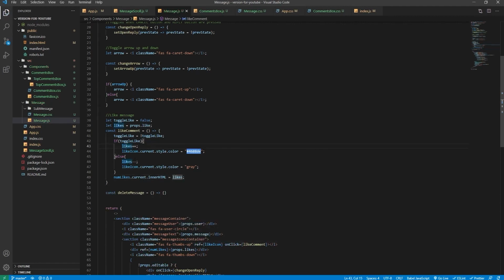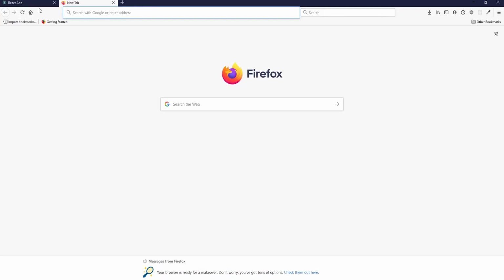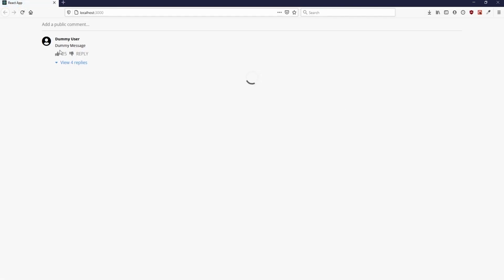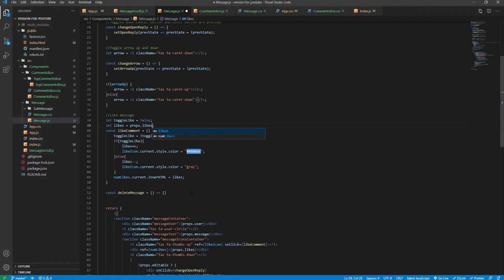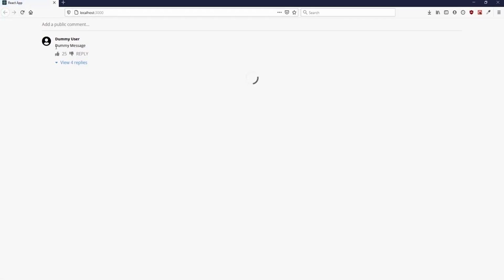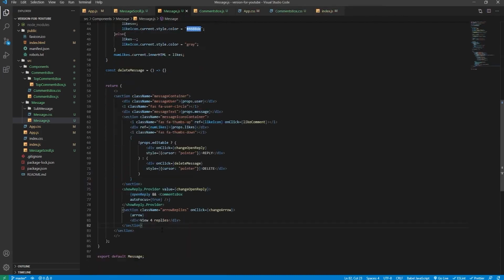So whether it's been incremented or decremented, it will now be the inner HTML content of the num likes element. So now we can try this out in our application. We can go back, we can refresh, we can click on this. Okay, so the error was it's likes, not like. So now we do it now. Yep, as you can see, we're getting the right value, which is good. If we click on this, 26, 25, this is good. Obviously it's not stored in database yet, but we'll do that later on.